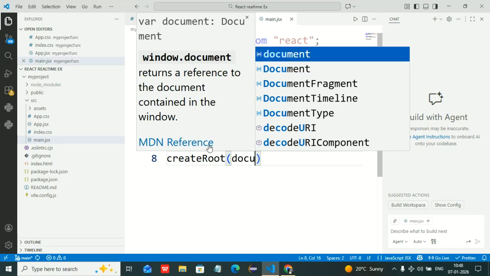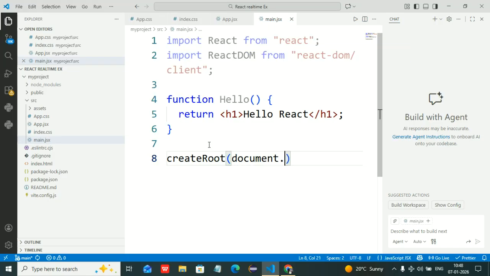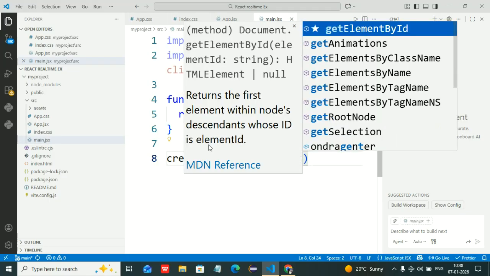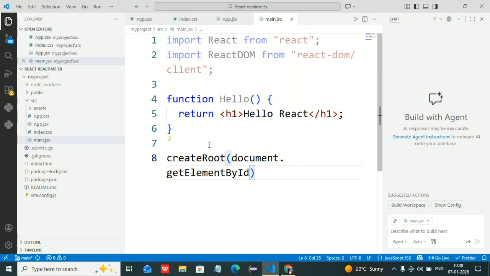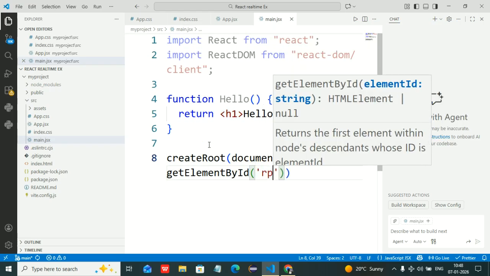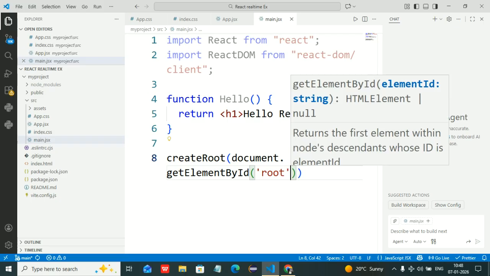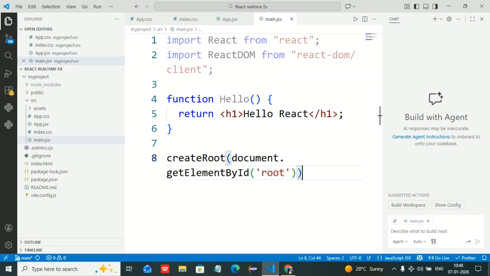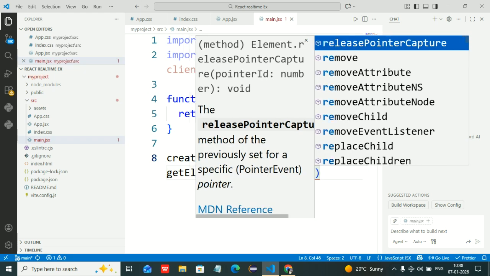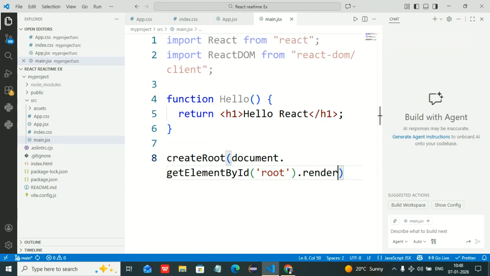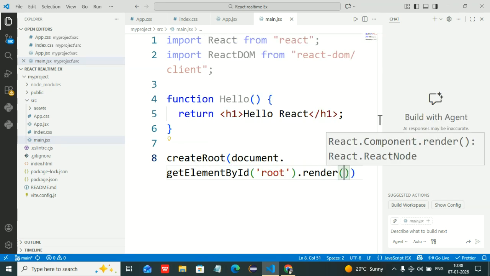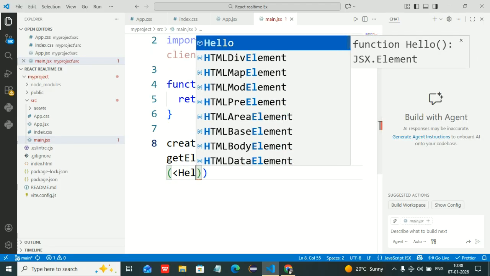Inside that, I'm going to take document.getElementById. Very important, because I'm taking the id over here. By default, if you create the application, the id will be root, and use the render method. Render what you have to render: the function name, that you have to just render.